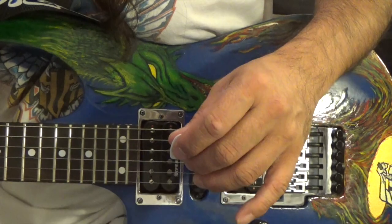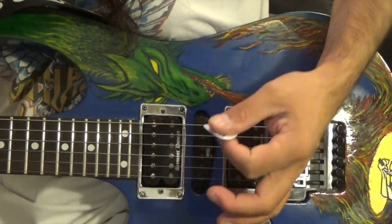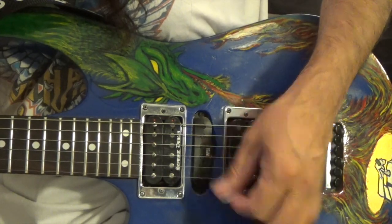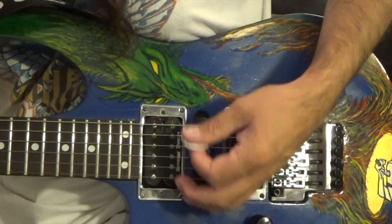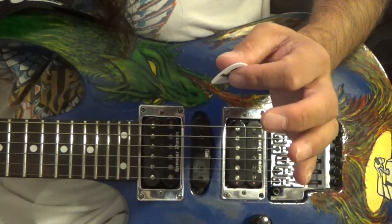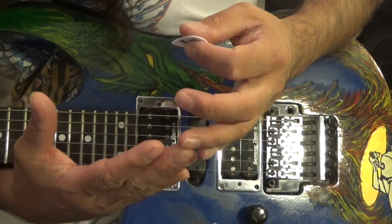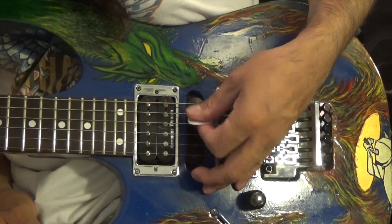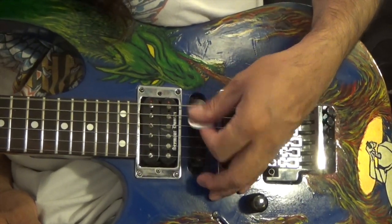One of the things that I like to do when I'm picking is rest my hand on the strings a little bit, but not too much, because if you rest them too much, it just kills the sound. Just kind of have it on there. Another thing I do too is I take these fingers here and I rest them on the guitar body. That way it gives me a little stability when I'm playing, okay?